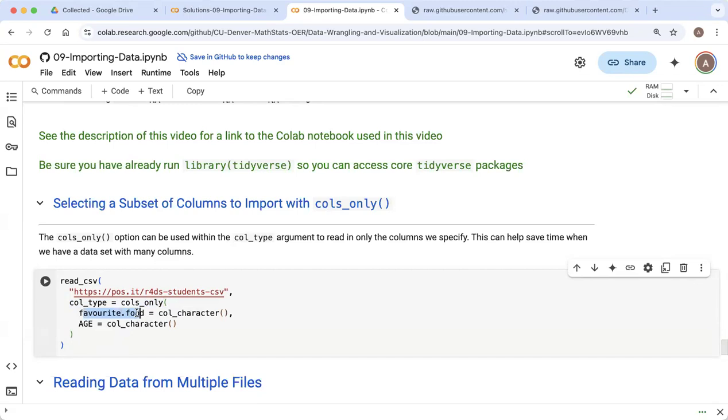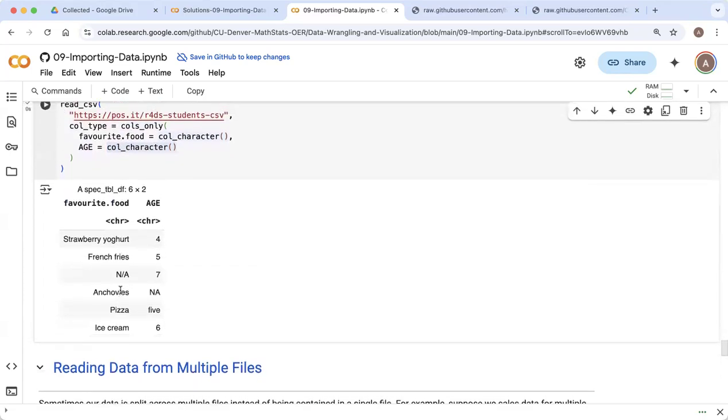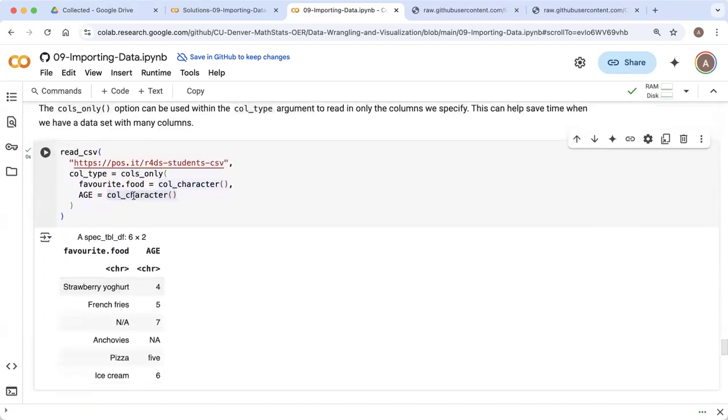So I'm going to keep favorite_food, and I want it to be data type character. I want to keep the age column as well, and I want that to be formatted as data type character. Running this creates a data frame that keeps only those 2 columns.